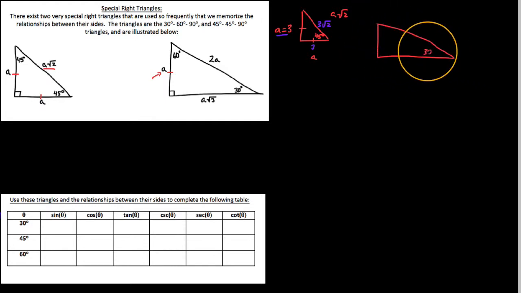triangle, and this is a very poorly drawn 30, 60, 90 triangle, but let's just say, for instance, I told you that the hypotenuse length here was 10 in this 30, 60, 90. Then what we could go so far as to say is this: well, I know that the short side has a length of A, the hypotenuse has a length of 2 times A, and that this side has a length of A times the square root of 3. So if we just knew the length of A, then we would be in solid shape here.